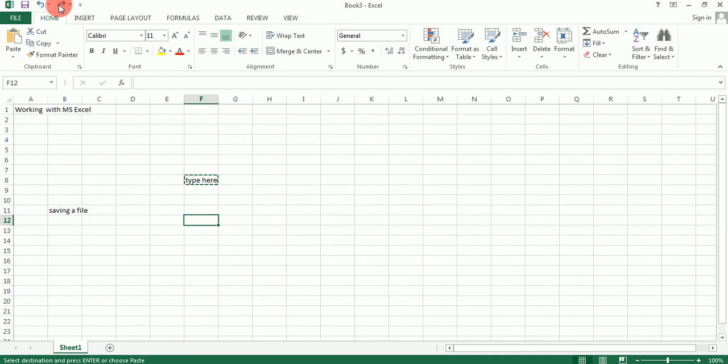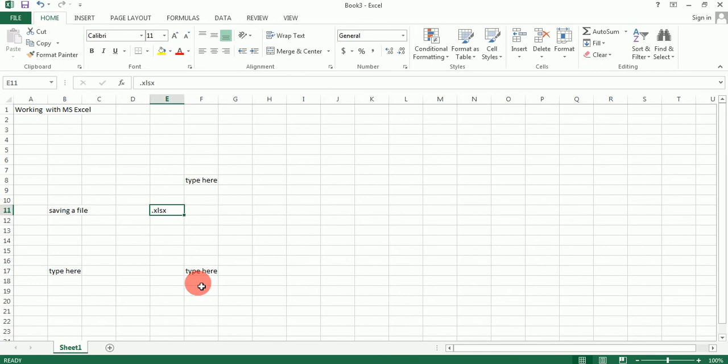Okay, now next one is redo. That is, if you want to redo whatever steps you erased, if you want those steps back, then how you will redo, like this. Okay, so as you keep pressing redo, whatever new changes you had made will keep coming back. In the keyboard the shortcut key for this is Ctrl plus Y. Okay, so as many times as you press, it will keep moving accordingly. Okay, so that's all. This is cut, and undo and redo.